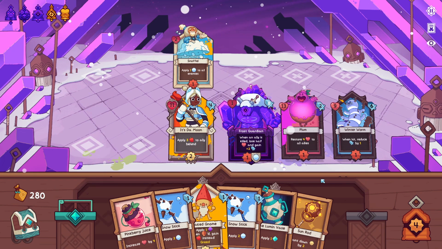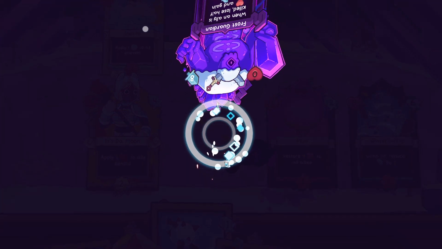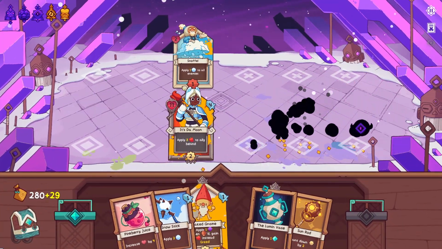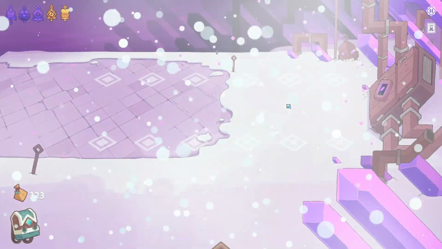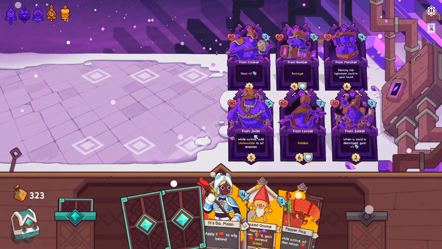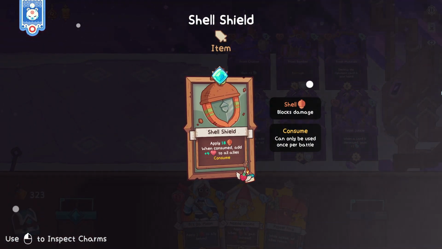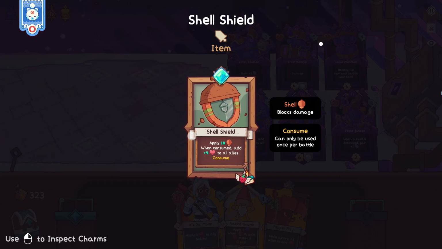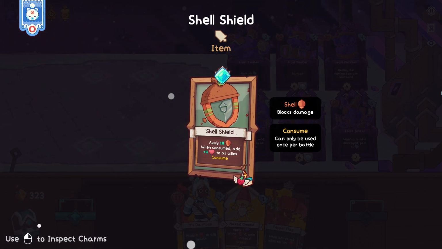I'm thinking, is this possible? No, I'm not risking it. Just die. Just please get out of my face, Frost Guardian. I don't wanna risk that. Maybe there's a line you can come up with where you kill Frost Guardian with the Scrappy Sword, but I don't feel like finding it. Also, I'm taking the screenshot of this shell shield because this is a very funny component to this run.